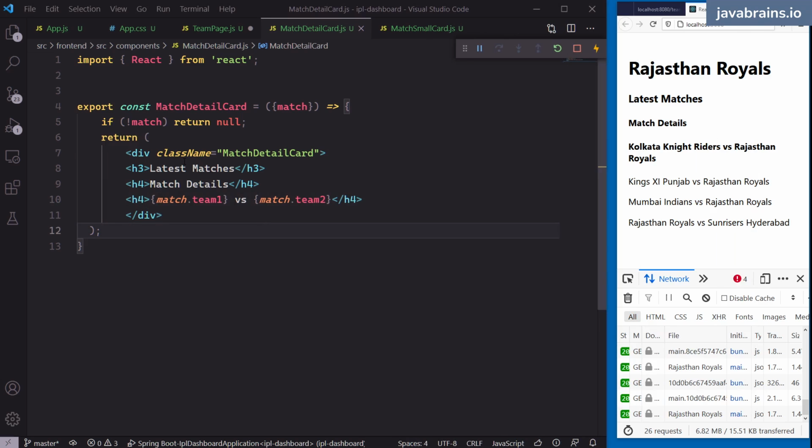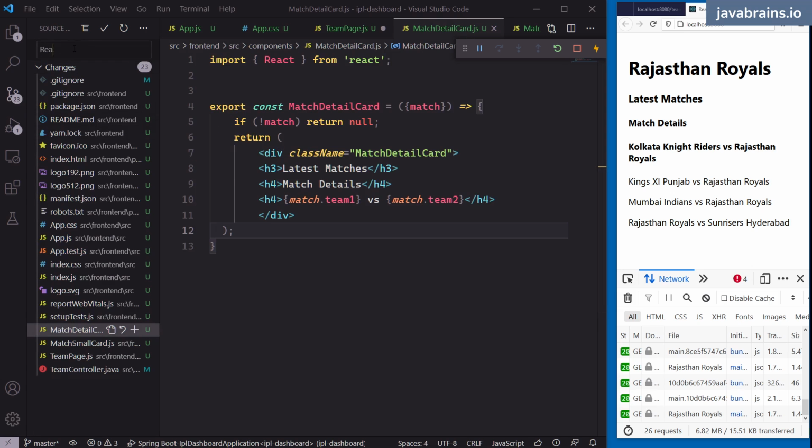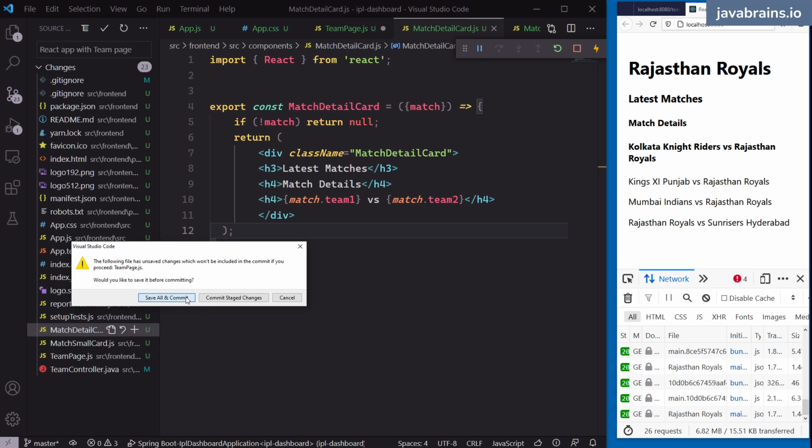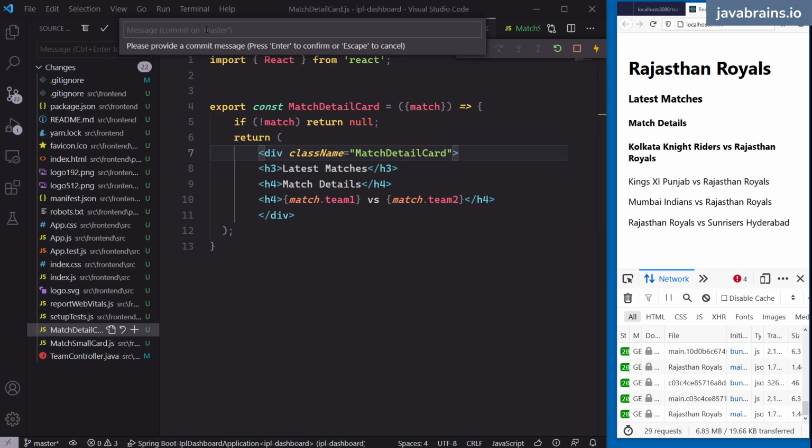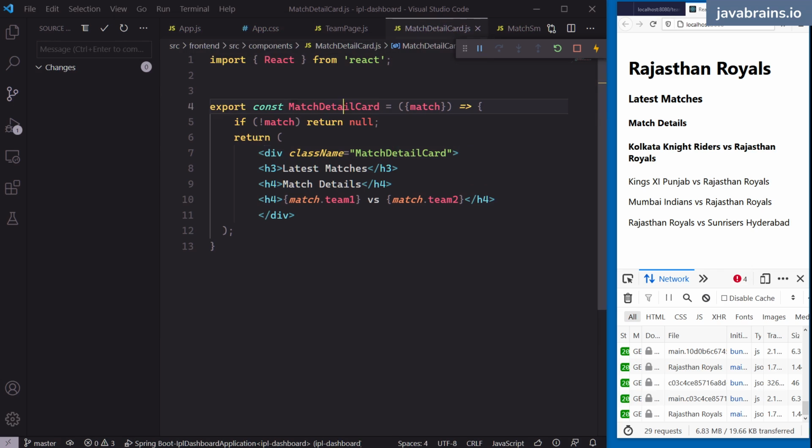Okay, so now we can tweak this a little bit more. So I'm going to commit this React app with the theme page. I'm going to save this state with this whole thing working. And the next thing I'm going to do is add some routing over here, right? Did it save earlier? I don't know. We'll see. Okay, so this should do it. Now I'm going to add some routing next.